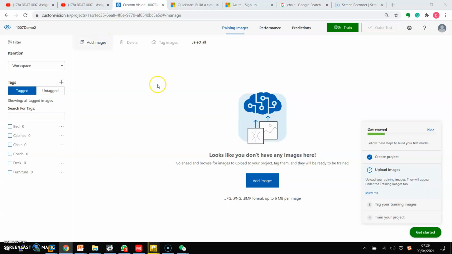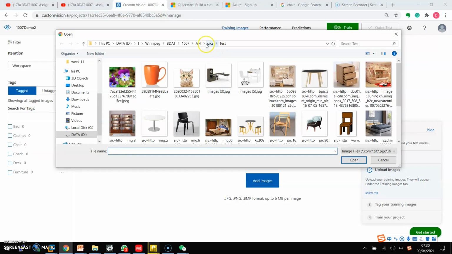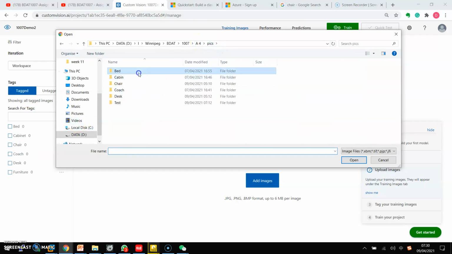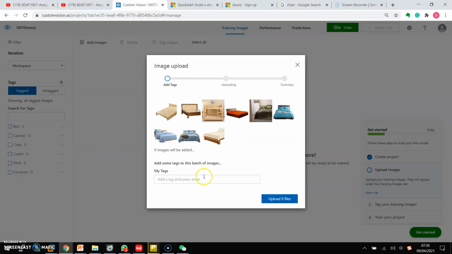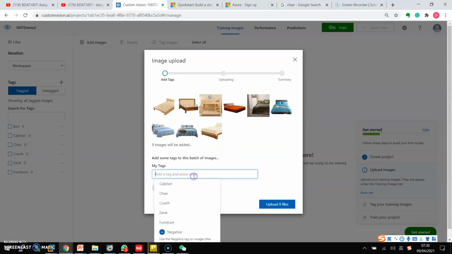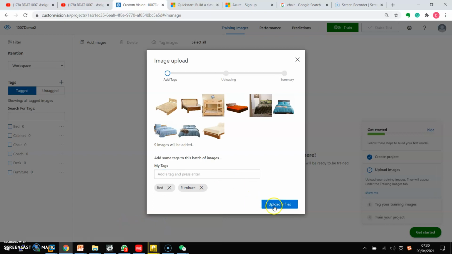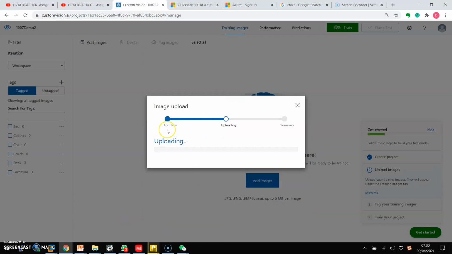Okay, then I will add the images that I have collected. First for bed. So every time we add it to individual, desk and the furniture total.